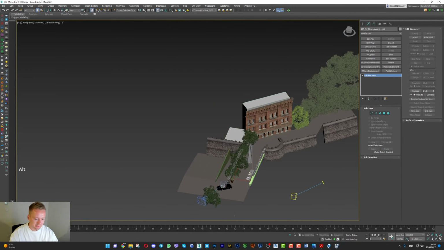Oh, one more important thing I forgot about these elements. Yeah, let's copy them too.